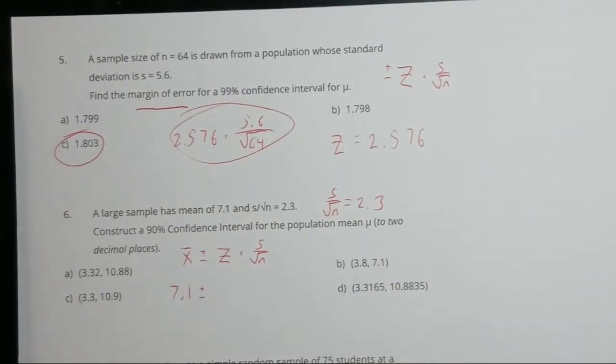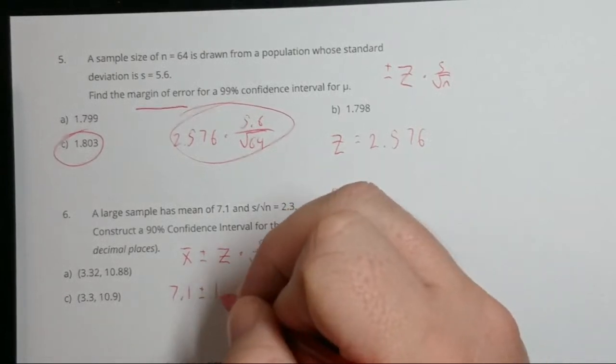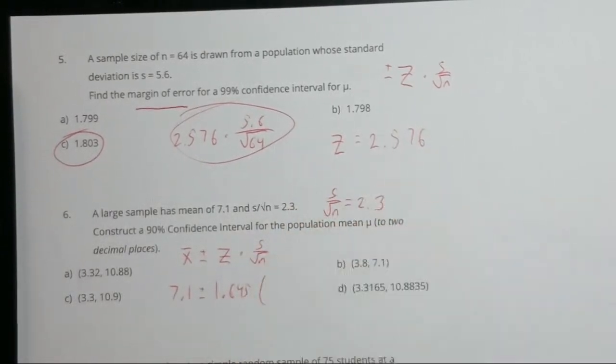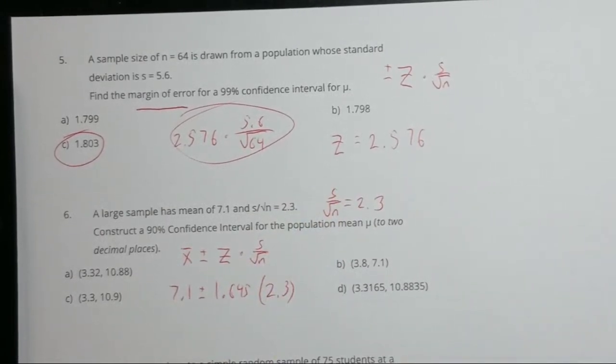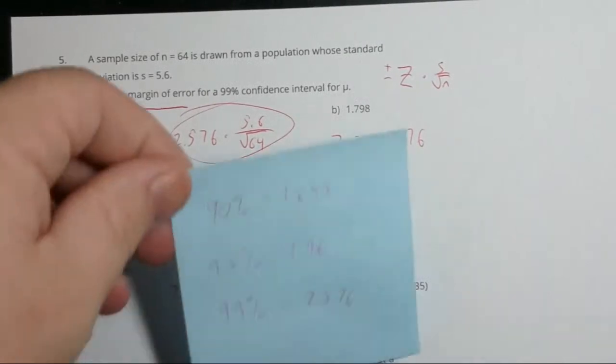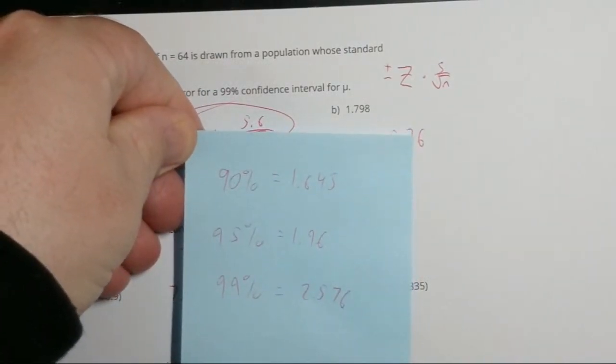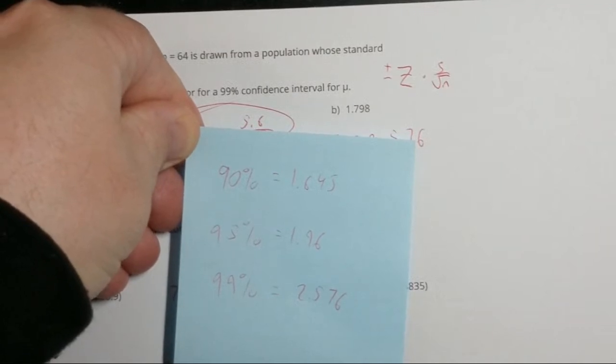They want a 90% confidence level. 90% confidence would put us at 1.645 for the z. Again, that list was given to you in the notes. I should probably put it on a post-it, just in case we have to deal with it for later problems. So let's see, 90% was 1.645. We also had a 95%. The 95% was 1.96, and 2.576 for the 99%. So I'm going to leave this aside for the time being, just as a reference, and I'll bring this back in, because this was part of our notes.